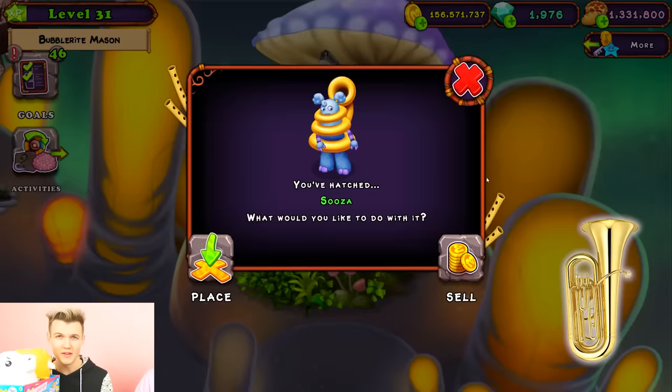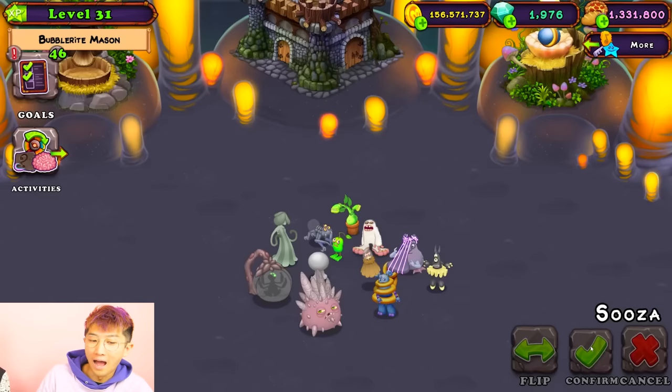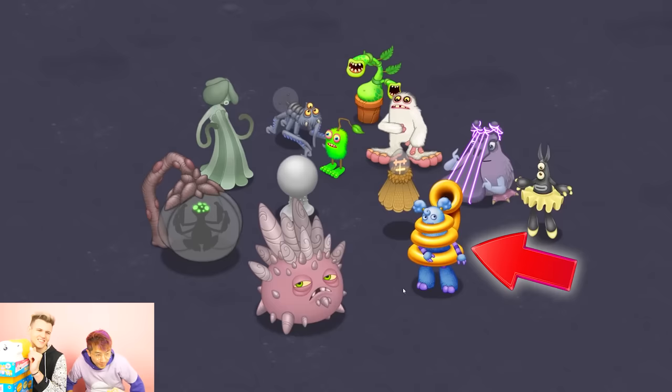What? Like a tuba, the instrument. Tuba what? All right, let's hear him, guys. Tuba what? Tuba toothpaste? I like how it's vibing. Looks like a giant snake around it.